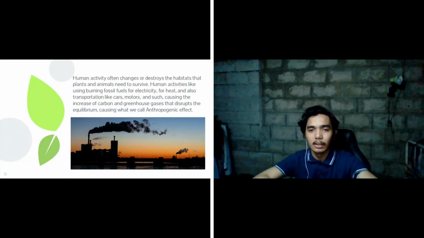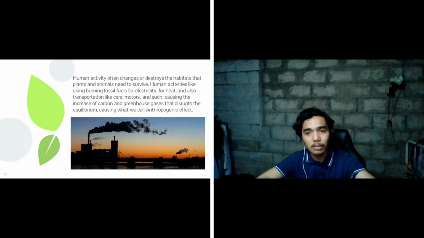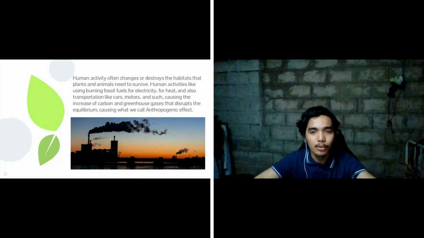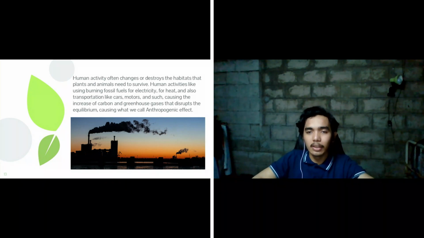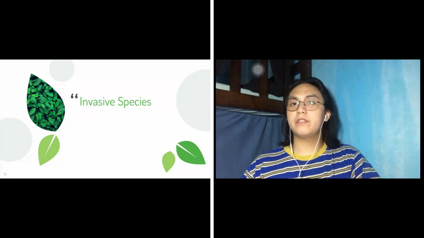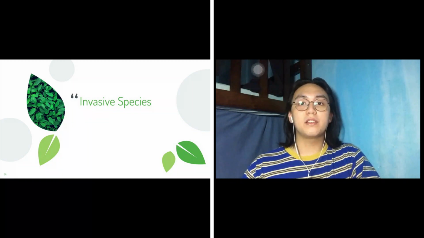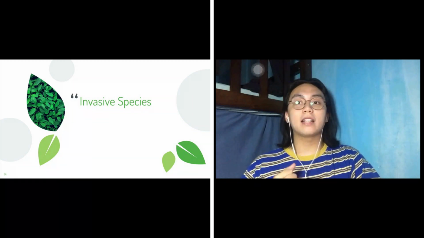Human impacts the physical environment in many ways: overpopulation, pollution, burning fossil fuels, and deforestation. Changes like these have triggered climate change, soil erosion, poor air quality, and undrinkable water. So, what are invasive species? Invasive species are plants or animals that are brought into new and unfamiliar environments through human intervention, intentionally or accidentally.